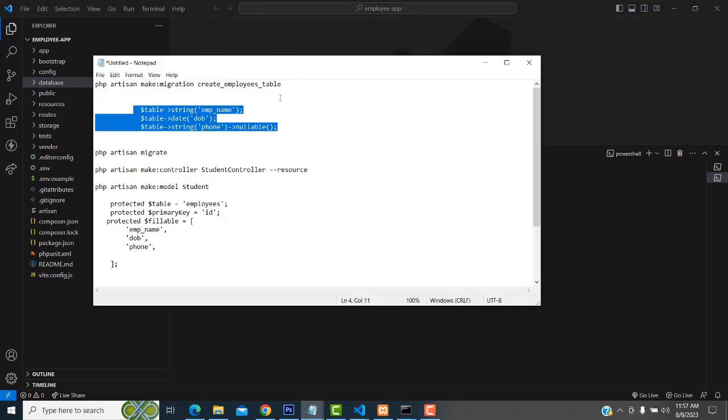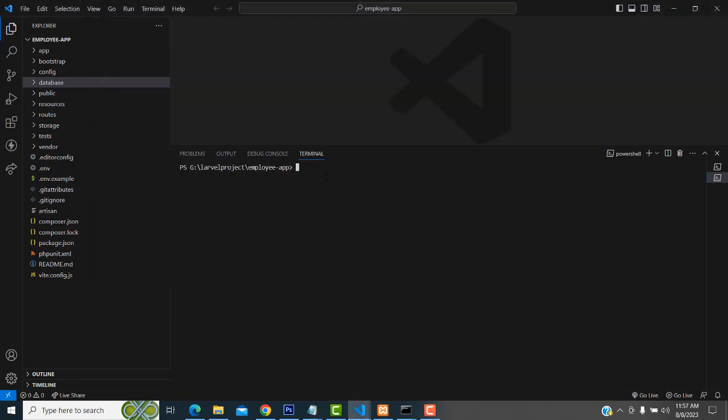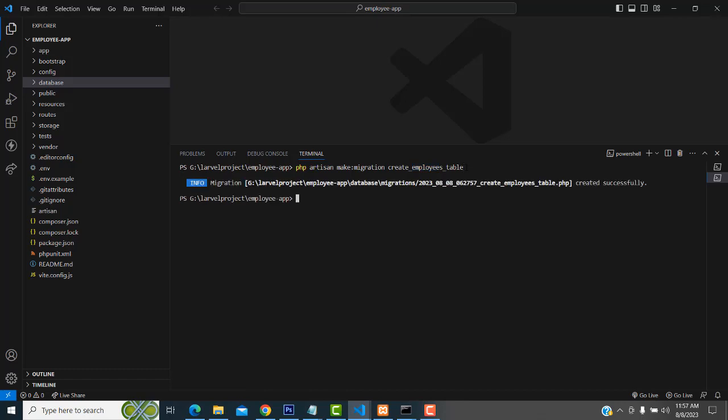So first, this is a command, I just copy and paste it. Don't worry, this is all documentation I provide from scratch. Here I'm going to type php artisan make:migration create, and this is the table I'm going to create in my database, which is named employees table. You have to type the plural here. This is the efficient way to create the database table. Create employees table. Press the enter key on your keyboard.